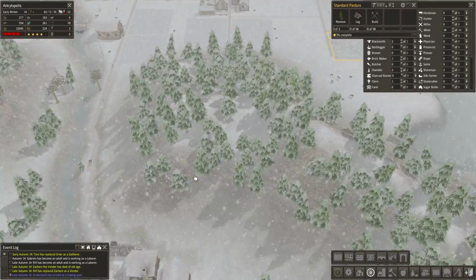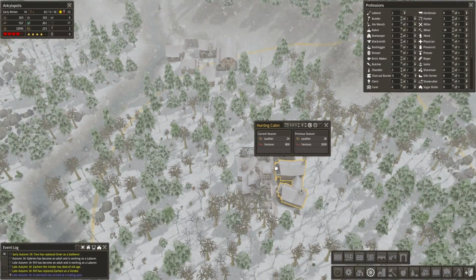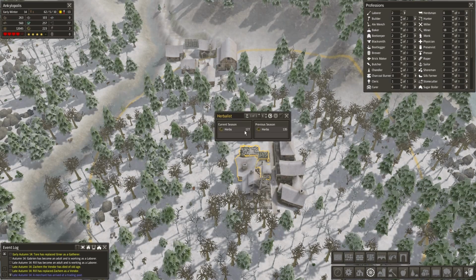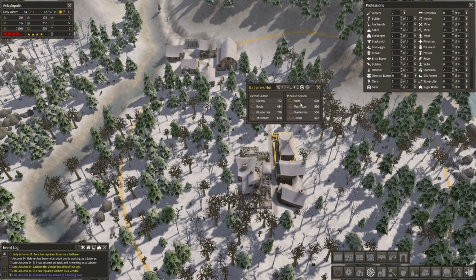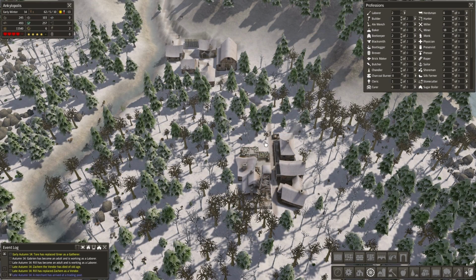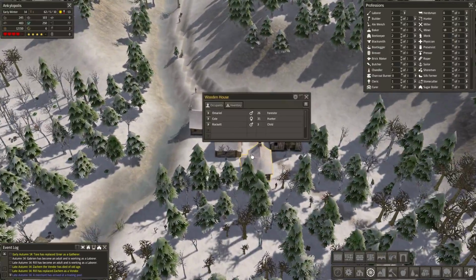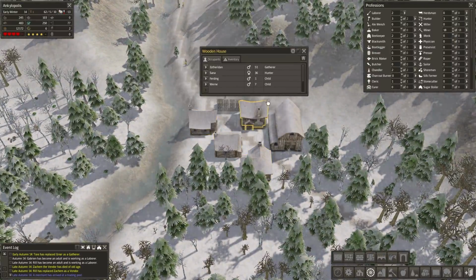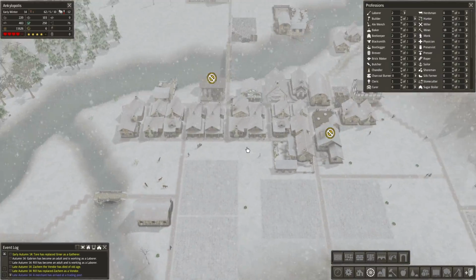58 logs. Not a big deal yet. Still hunting good. Still herbing it up like crazy with one single herbalist. Gathering lots better food. Yeah, these guys are so much more efficient than our little hodgepodge inner town, small town. 12,000 food and rising.